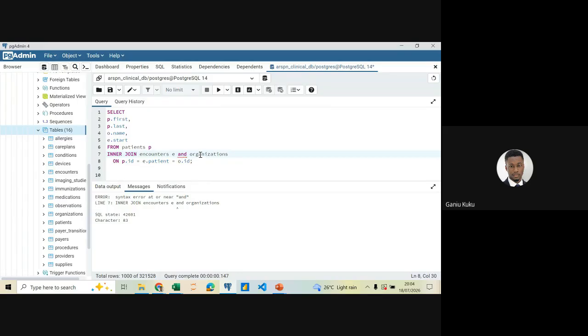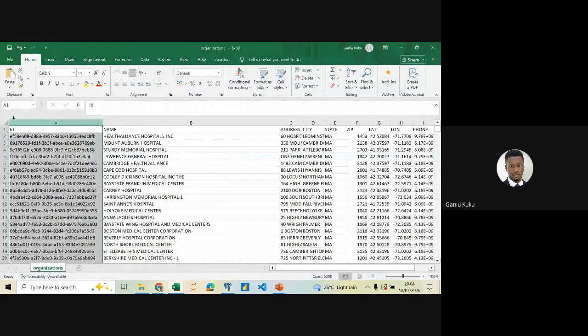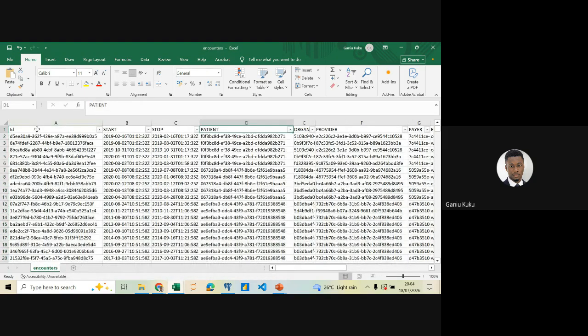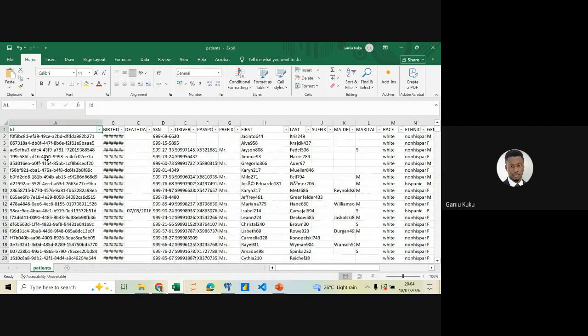So both of them are giving an error, and it's showing us that it's from here. That means we have not successfully brought in our organization table. Now we have ID here. This ID now, is it patient ID or encounter ID? That's the one question you have to know again. Because we know that our ID here is encounter ID, but our ID here is patient ID.